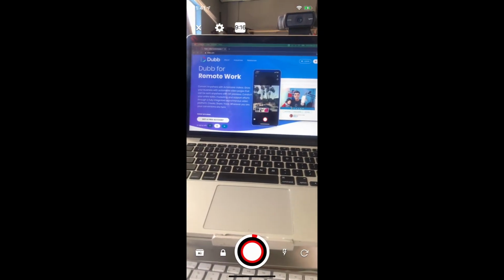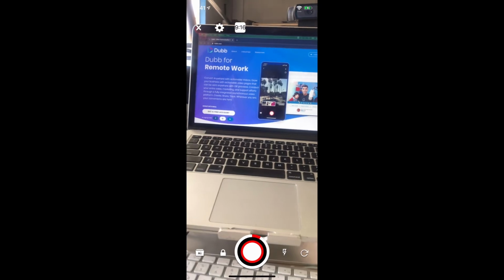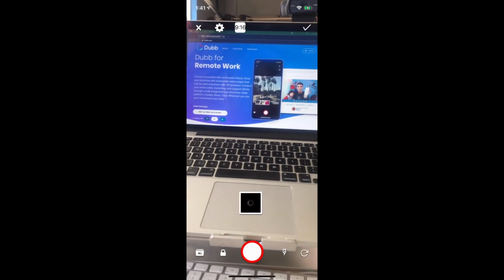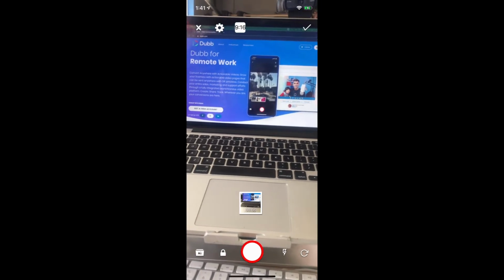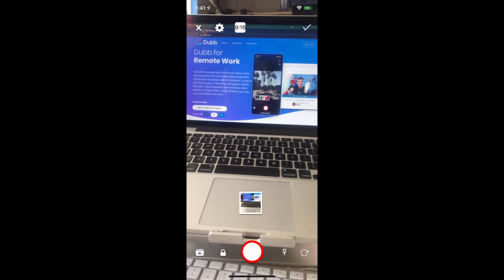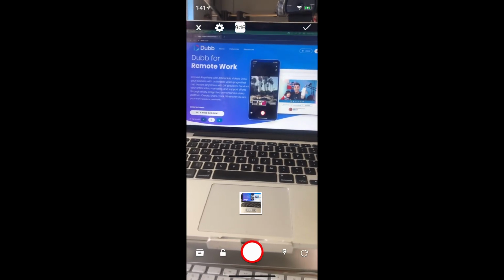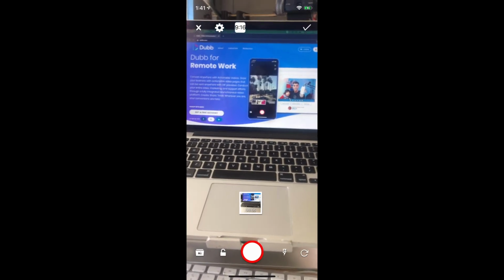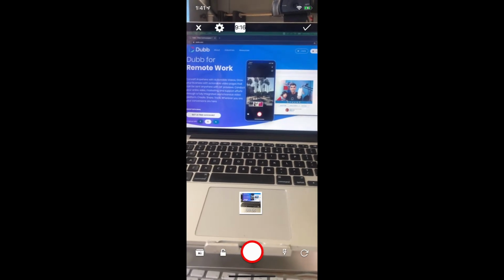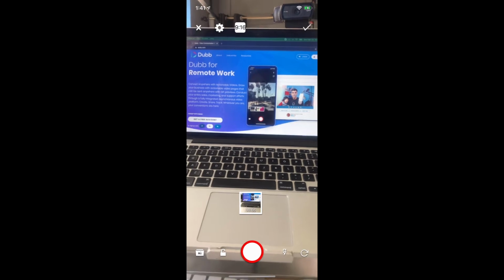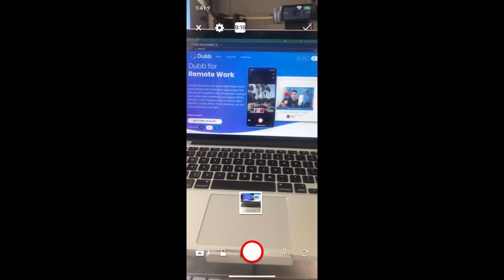Now there's two options when you record. If you notice on the bottom left, with the lock, right now it's locked, which means that when I tap the trigger, it's going to automatically start to record. If I unlock that, I'm going to have to hold the trigger down with my finger, with my thumb in this case. And this is just more like Instagram stories or Snapchat, where you get a little bit more control when you're recording, okay?